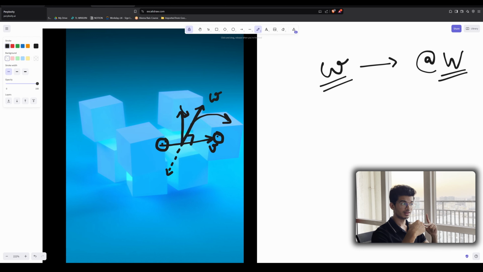We want it in that direction, right? We want it in this direction. So for that, we can just simply do the cross product with the negative y-axis. If we take the negative y-axis and do the cross product of the velocity vector with the negative y-axis, then we get this vector, this omega, which is perpendicular to v and is pointing in this direction. And again, by the right hand thumb rule, this will denote the rotation along this side.